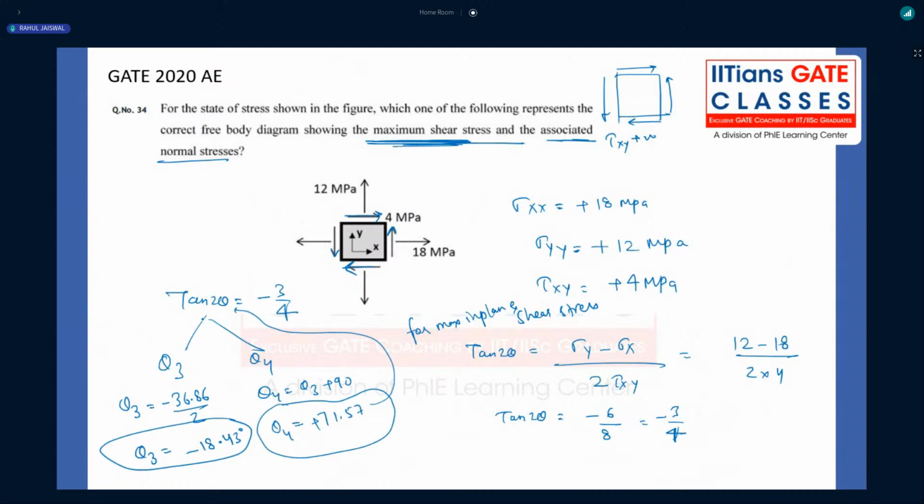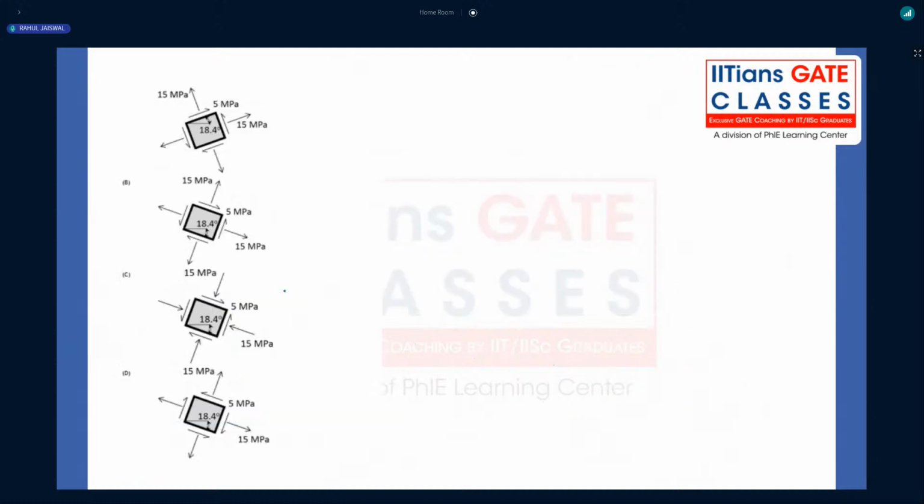The negative means from our reference plane, that plane has been tilted in the clockwise direction, right? By looking at the figure itself, any blind person can tell that this particular plane is there, and this plane has been tilted in the clockwise direction. That means one plane will be something like this, at an angle 18.43 degree. One plane will be this one. What about the other plane?